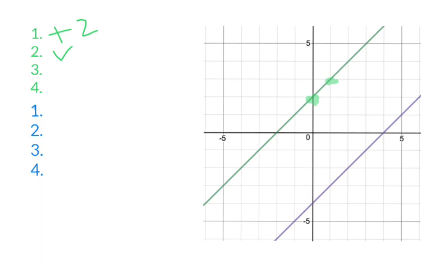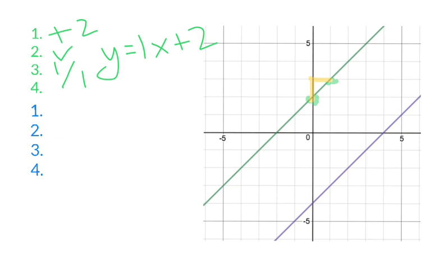Number 3, rise over run. I'm going to do this one in yellow. I'm going to start at my y-intercept. I'm going to go up 1. I'm going to go over 1. Boom. So it looks like our rise over run is 1 divided by 1. So then finally I put it all together. I get y equals. 1 divided by 1 is just a singular 1, which you don't have to write next to the x, but sometimes it helps people. So 1x plus 2. Boom, we did it.